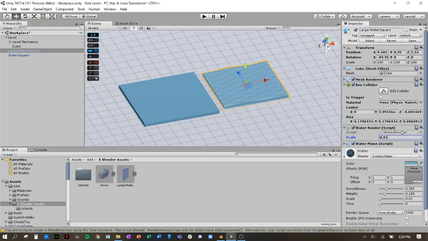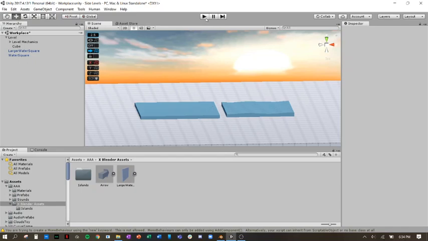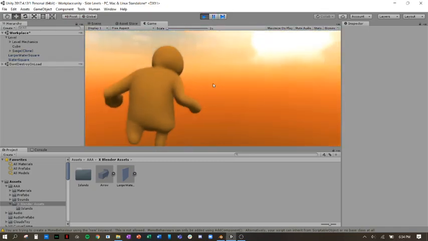Or let's say if you wanted smaller waves, you could put 0.05 or 0.0025. That'll give it really small waves if you're making a really big plane. But 0.01 is a good starting point. And the prefab, it's set to 1. So right now, it's not showing very many waves, but when I press play, it will revert back to the number that is in that component.